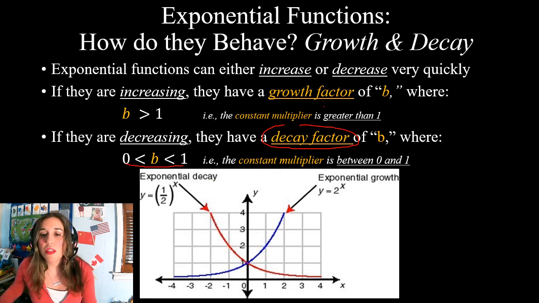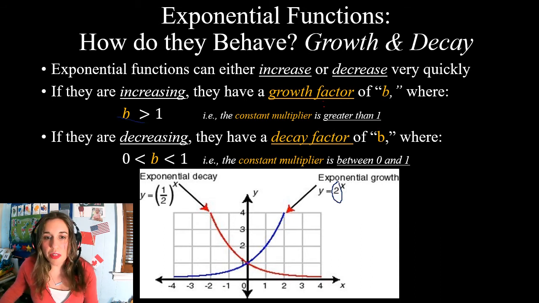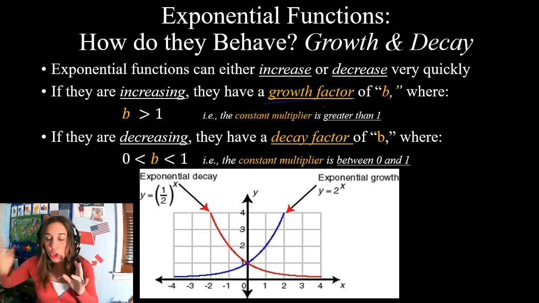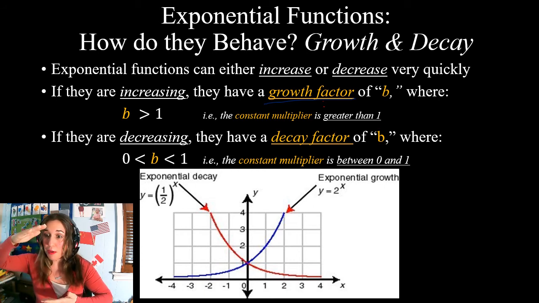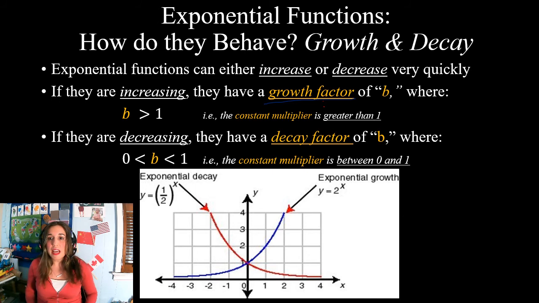Then if you take a look at the blue exponential function on this graph, y equals 2 to the x, well, that is representing exponential growth, right, you guys? We have our b, which is equal to 2, and 2 is greater than 1, so we are dealing with a growth factor here. And of course our graph is going to be increasing because we're doubling every single time. Our outputs are being multiplied by 2. They're increasing by a factor of 2, so they're going to get bigger and bigger and bigger.